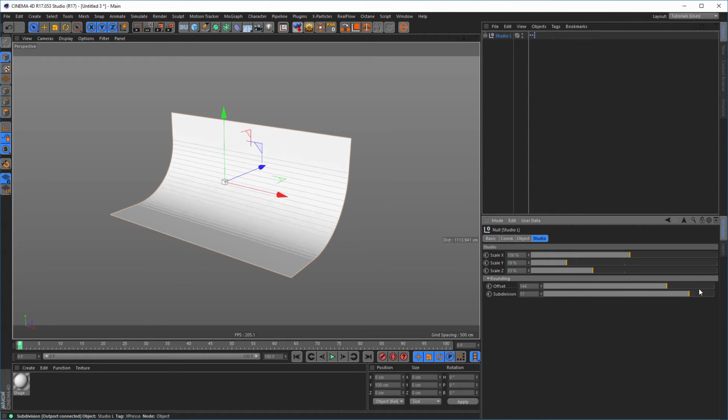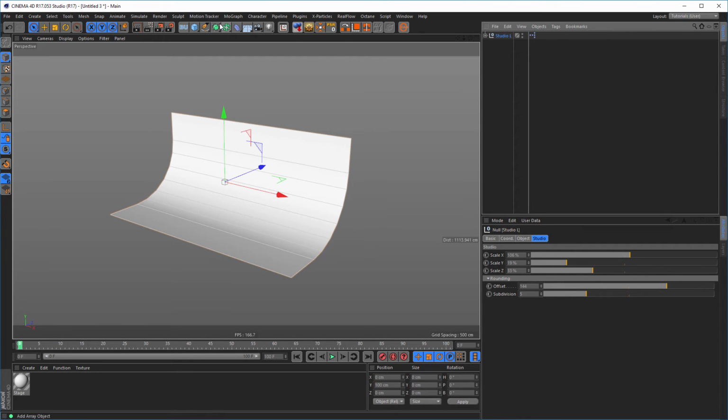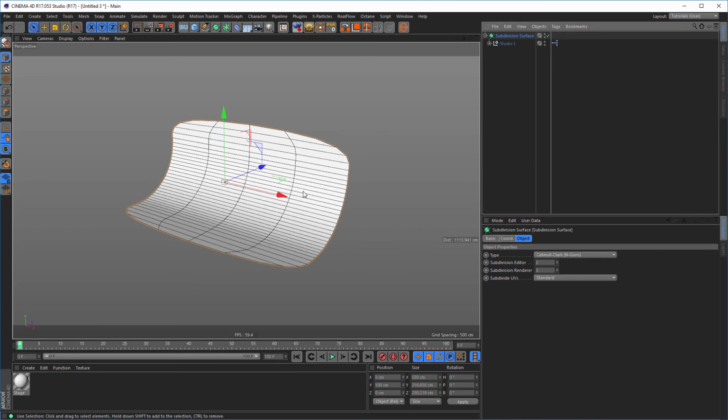I did it up to 50, and I think that's more than enough. If you really need more subdivisions, just put this whole studio in a subdivision surface, and you get a nice rounding here too.